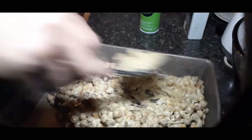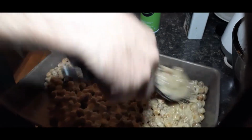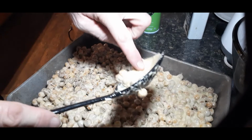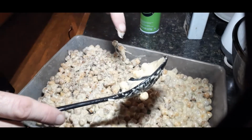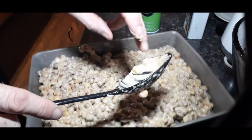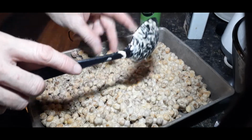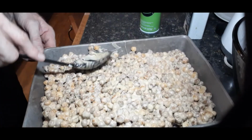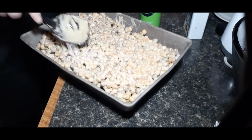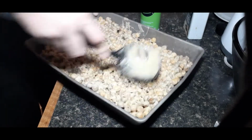And then we can take our spoon and just flatten it out, get it all even throughout the pan. Use the back of my spoon. If the marshmallows start to stick to your spoon, you take your finger, get it off of that side. If it sticks to the back of your spoon, you can dip it in some water or run it under some cold water. Not necessarily to get the cereal wet, just to wet your spoon to keep the marshmallows from sticking to it. Right? That's just a quick little tip.